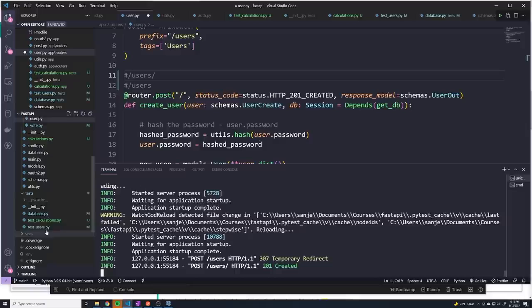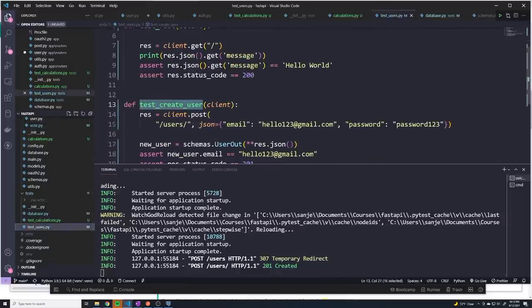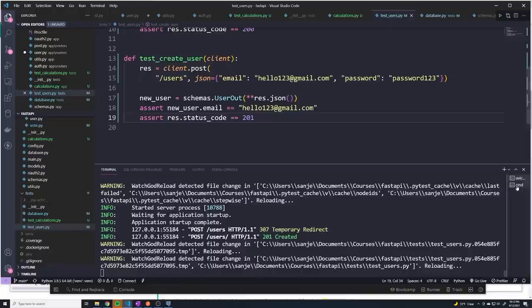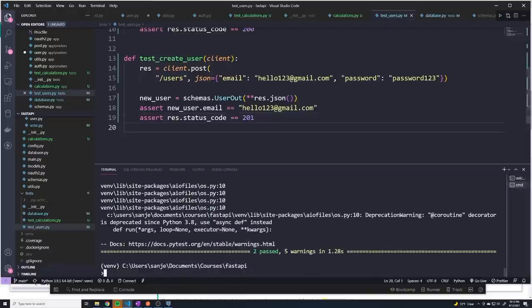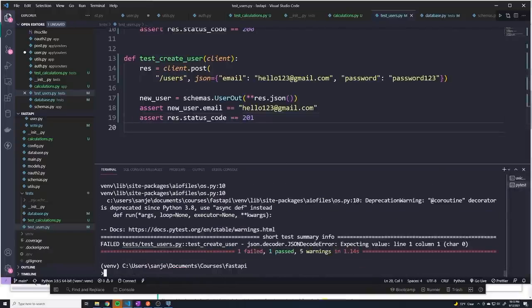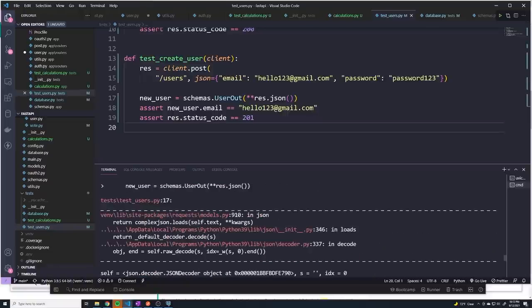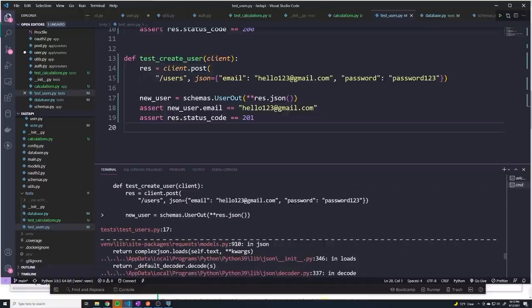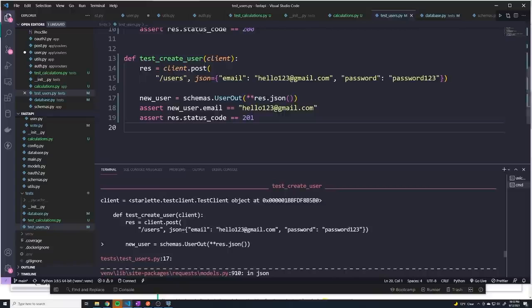However, this creates an issue with our testing, because if I just do slash, what's going to happen is when I do this res.status_code check, it's going to check for 307 and not the final 201. And I could show that to you guys. So let me go down here. We'll run our test real quick. And you'll see that it fails.